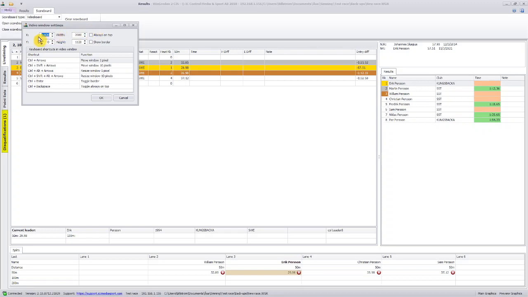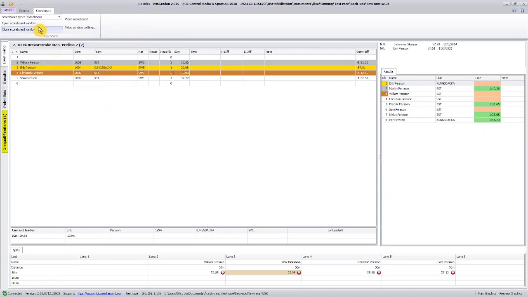The X value should be the resolution of your desktop screen, the X axis. The Y should be 0. The width and the height are different for every scoreboard, and if you don't know your settings, you need to test what the best settings are for your scoreboard. And then we're done with the setup and press OK.